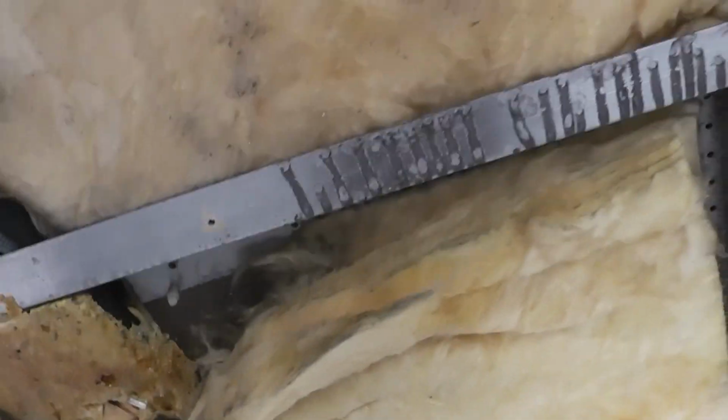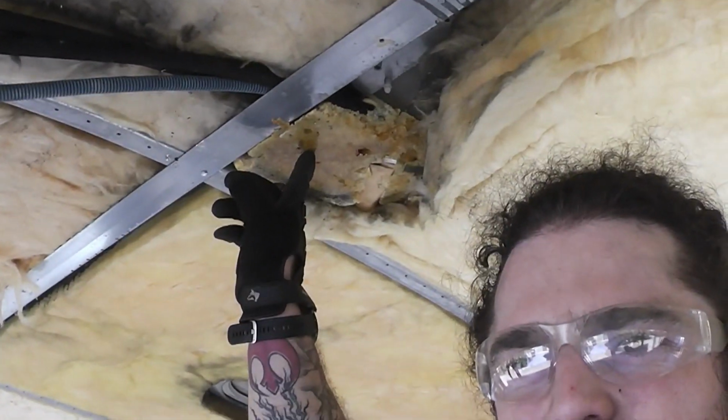So I got gloves, mask, and we're gonna just pull this out, start loading it in trash bags, and then take it to a big old trash bin. But what I just noticed, so this is right where the front AC, the roof unit, is.